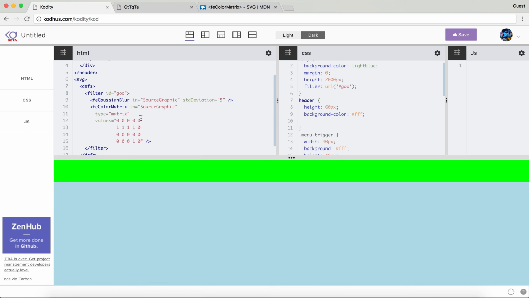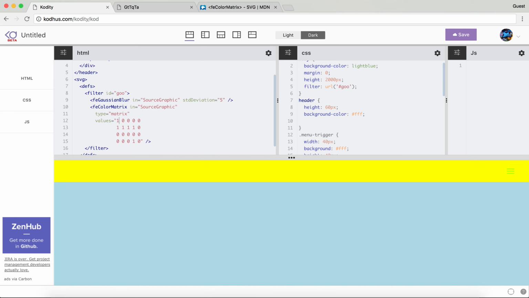So as you can see, after applying this to the SourceGraphic, which is the input, which is my body and whatever is within that, you can see that it is using all the values here on my G, or green, row. So that's not what I want to do. I'm going to use this source color, which is white. In order to do that, I'm going to do 1 on my R, which is red, and then I will just remove everything and set everything to 0.